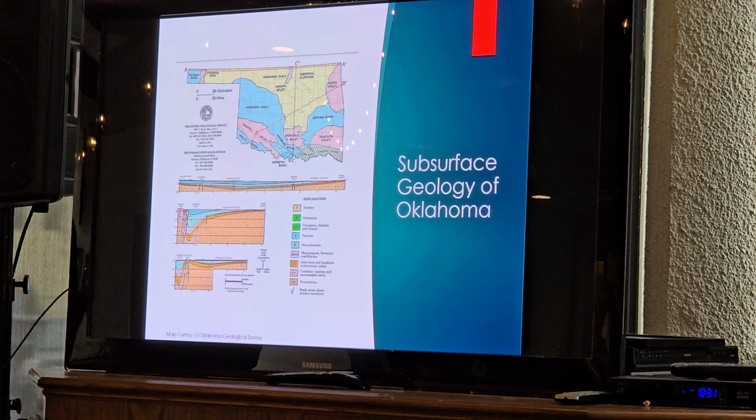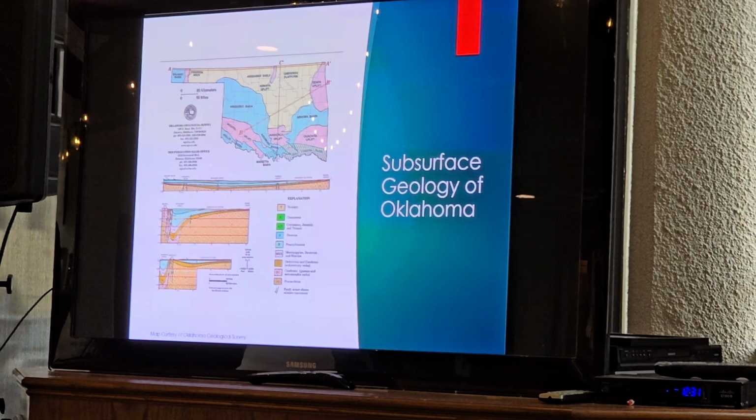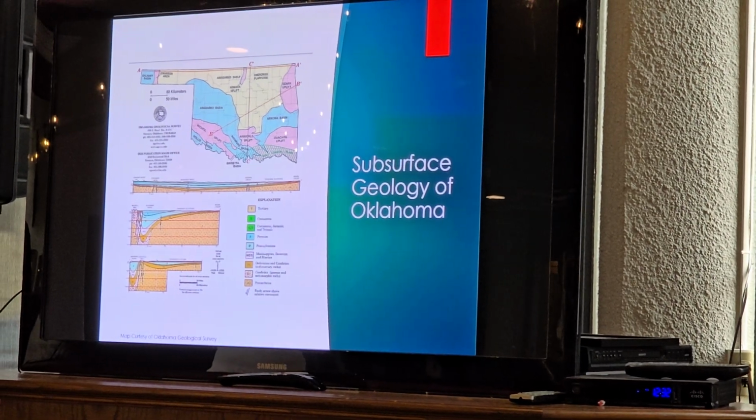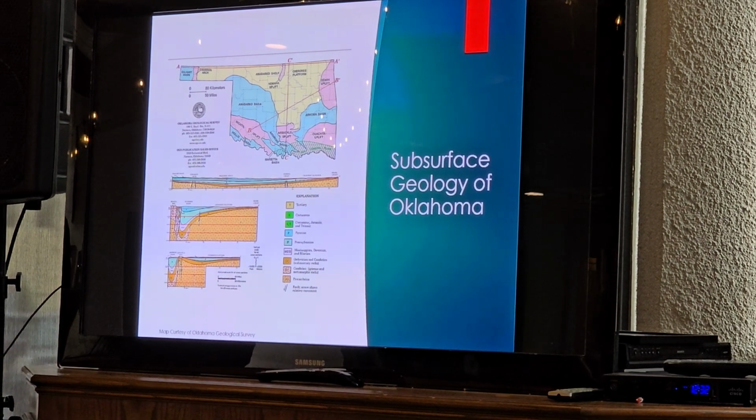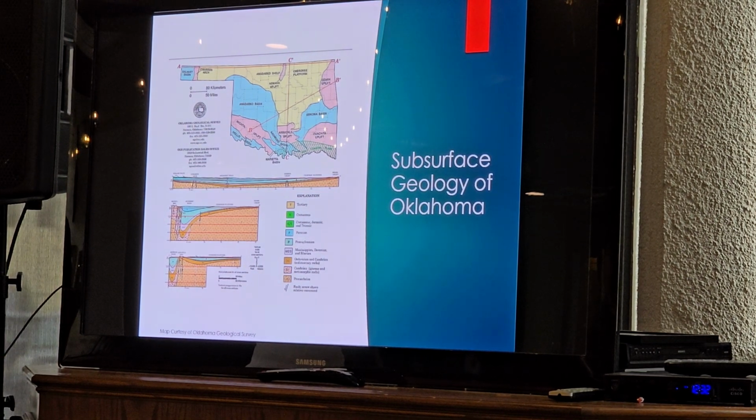Couple cross sections here, just so you can kind of get an idea of what it used to be. Along with the mountain uplifts, we had basins coincide. So you can see the first one is A-A prime running across the top of the state. Just a little dip. Basically all the formations here are dipping down to the west at about 1 degree. Whereas you have B prime and C prime and the other two, you get to the southern half of the state downward near the older mountains, and it's a pretty deep basin.